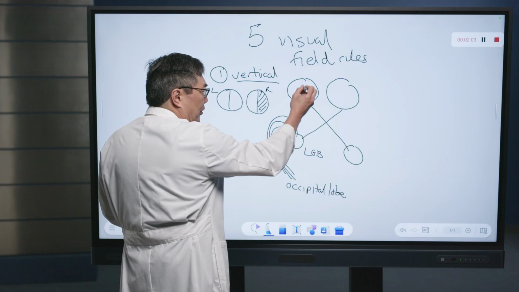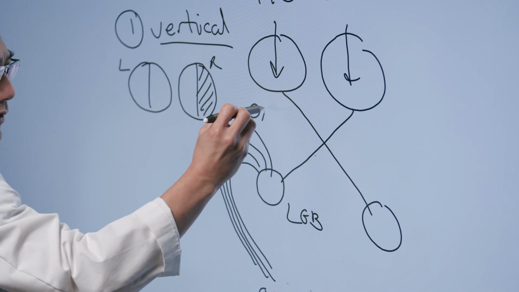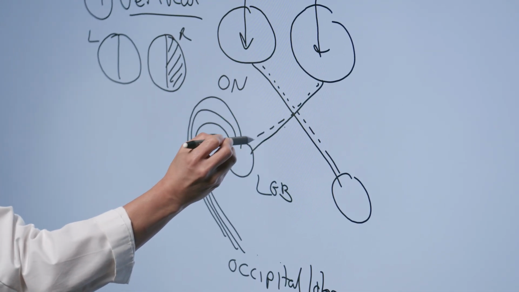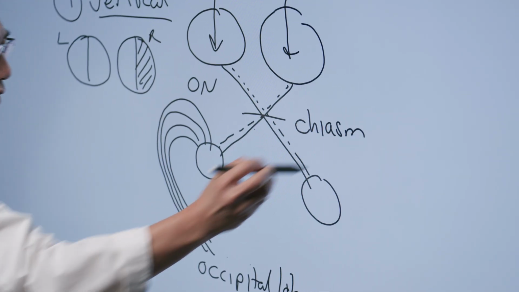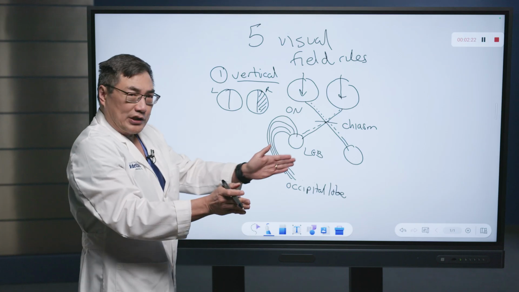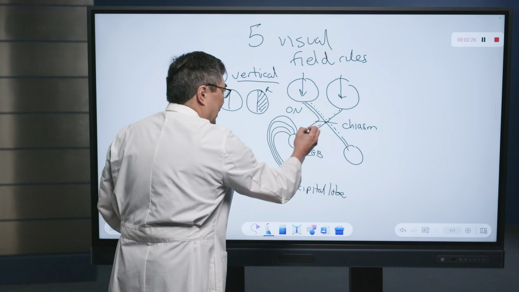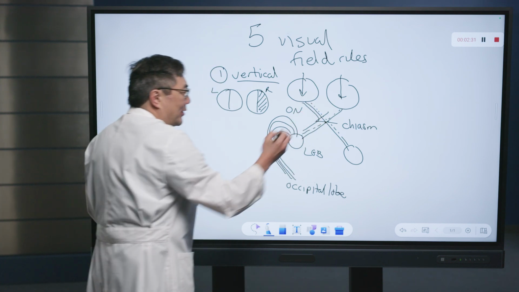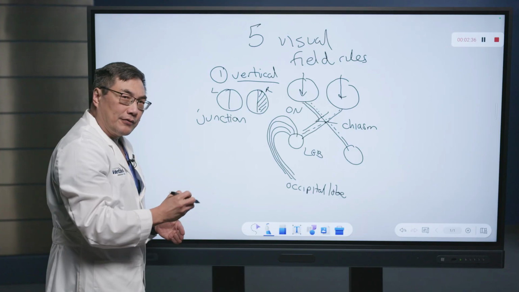And so as you know, the optic nerve receives the light in each eye. It travels down the optic nerve, and then each of the nasal fibers crosses to the contralateral side, and that crossing point is called the chiasm. So as the fibers are getting closer and closer to the chiasm, they're trying to split. The nasal fiber is trying to cross, and the temporal fiber is trying to stay uncrossed. And so you can get one-eye visual field defects from right here at this location, and that's called the junction of the optic nerve and chiasm.